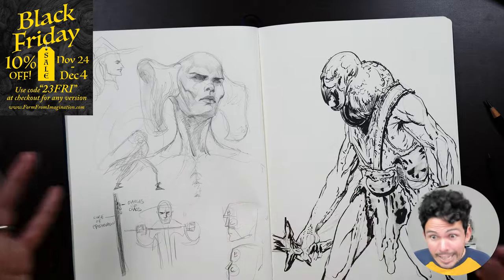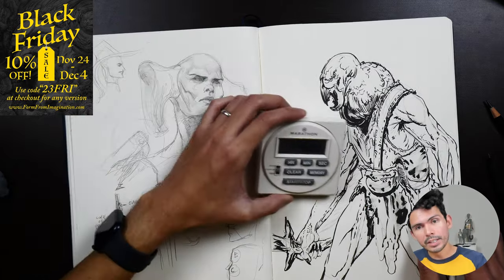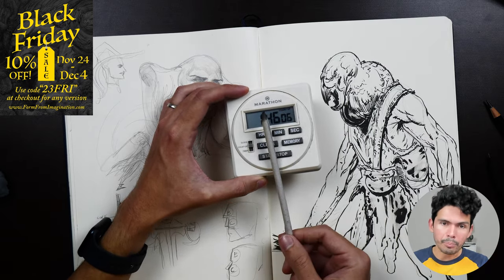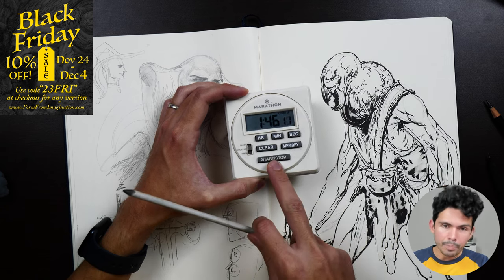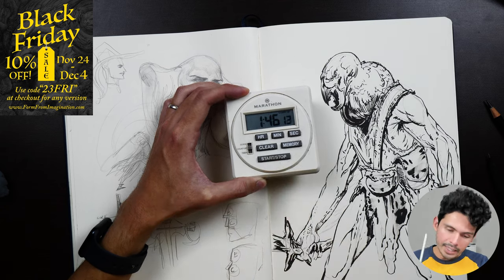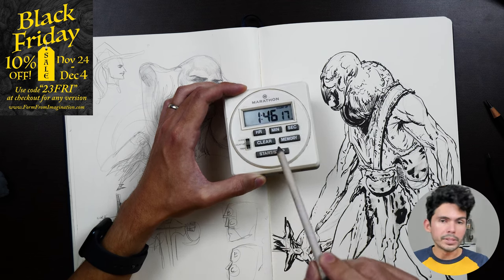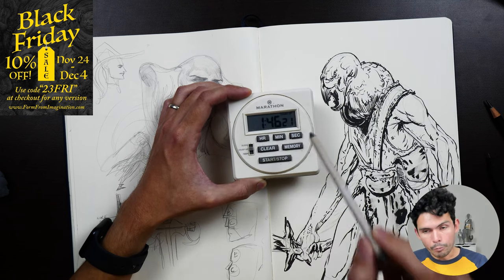I was just like, I need to see 8 hours on the clock. And when I say clock, I mean this clock, not your fake mental clock, not the clock on the wall, a stopwatch that is on your desk, that when you sit down to draw, you've got a big stupid start-stop button and it tells you the real amount of time that you've been working on something. It's the number one piece of advice I give people who are new to drawing, who are trying to take it seriously. Get one of these.